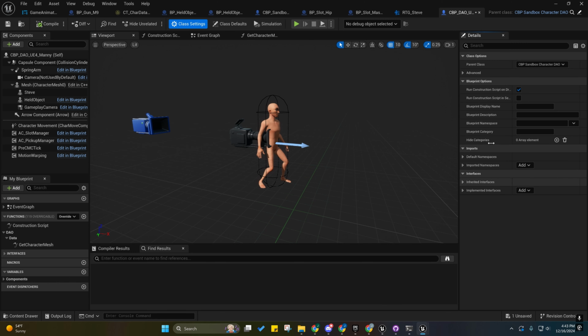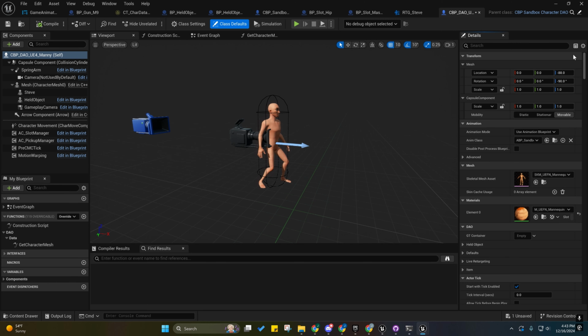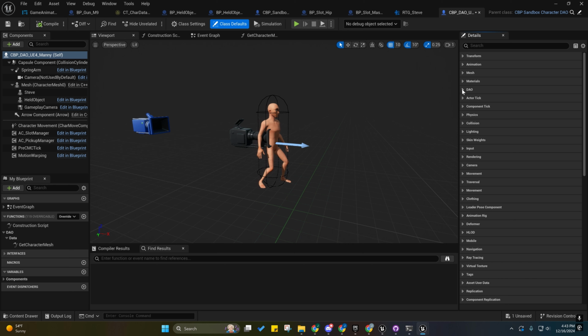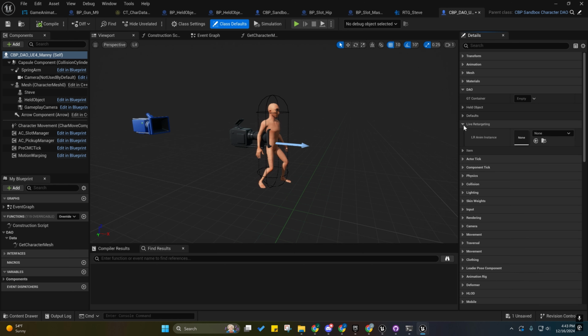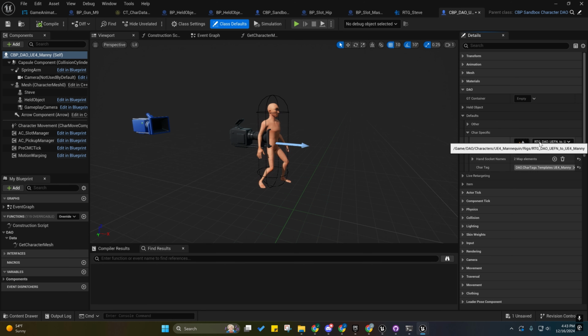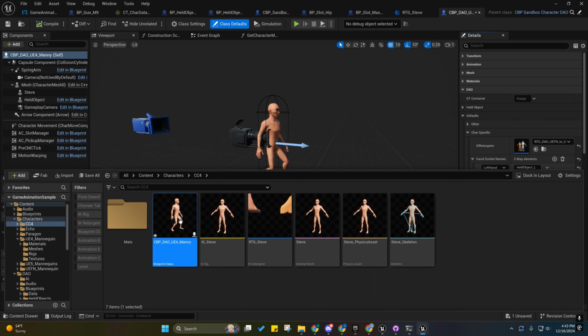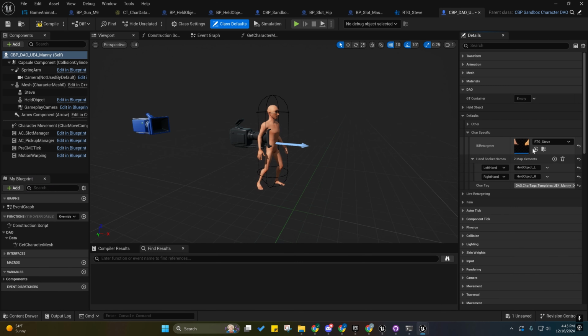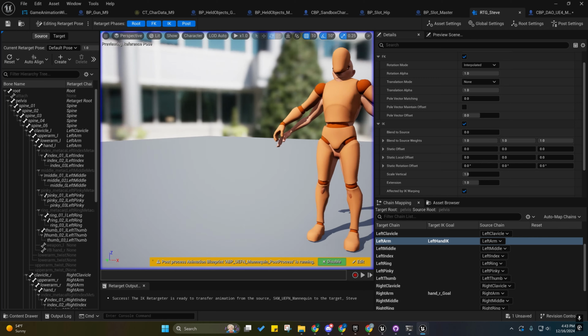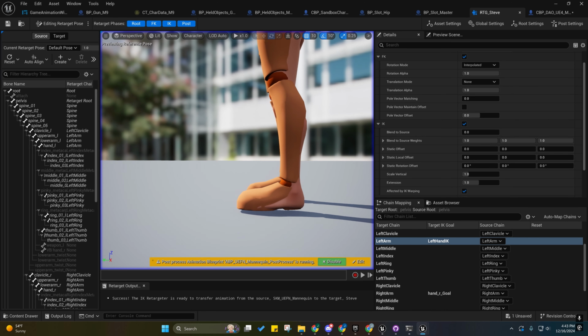He looks funny, and that's because right now we don't actually have the proper IK retargeter on him. Go under defaults, character specific. We need to give him a character tag. And we need to create some hand sockets with these names, or we need to change these names. And then we need to replace this with our character's IK retargeter. So this is our character's IK retargeter right here. So I'm going to place that there. And you'll see it still looks weird, and that's because we haven't actually come in here and fixed the feet, I think.